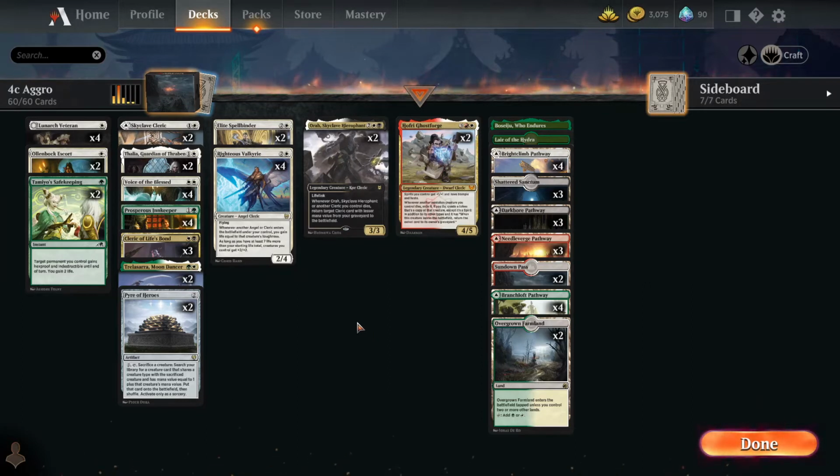So this is mostly black, white, green with just a shake of red right over the top, just to give it some zazz in there. So this is 5C Cleric Aggro. Let's see how this puppy performs.